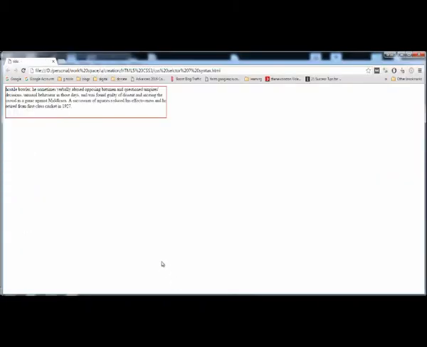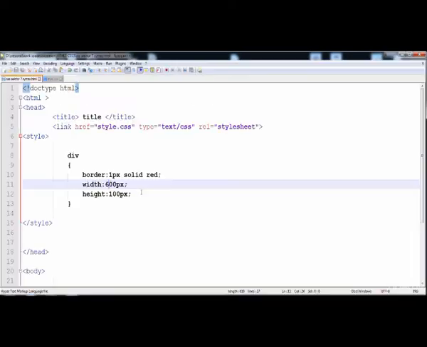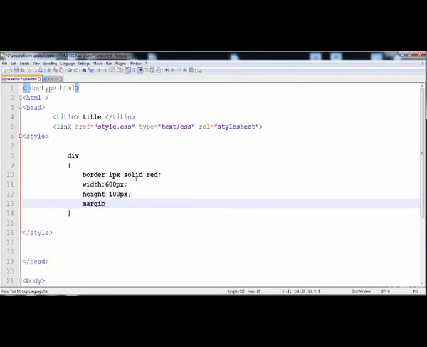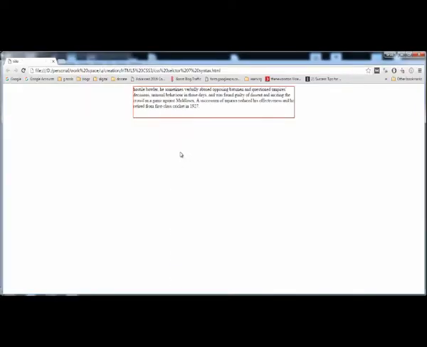So now here you can see that this div is in the left corner, but if you want to align or set the position of the div at the center of the page on the x-axis, or you can also say you want to align the div at the center in the horizontal direction, you have to write margin, then 0 pixel then auto, and it will set this div in the center on the x-axis.